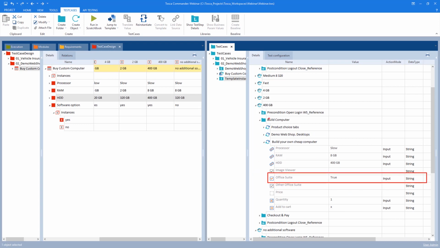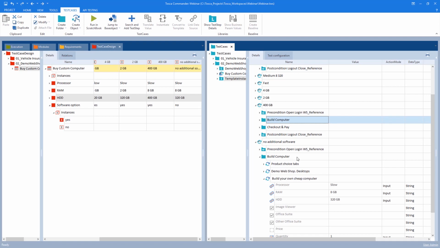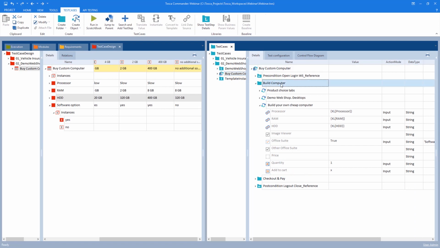Okay, and if you put a condition on the folder level, you would skip entire folders. So you might see a test case where there was a condition in the template on an entire folder, build computer, for example, and then you might skip that entire folder.